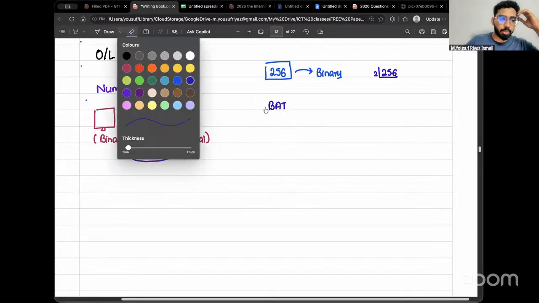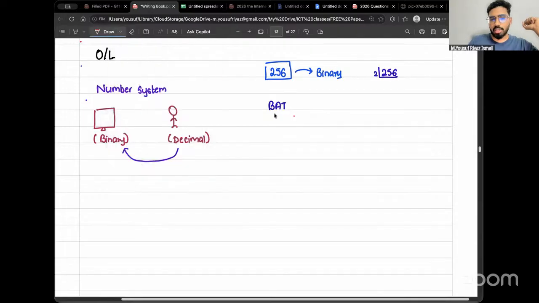So to solve this problem, they said, even though the word bat can't be represented using numbers, let's do something for every character. For every character, we have the letter B, the letter A, the letter T. Let's give a numeric value to every character. Before that, there was another problem that came. I'll come to that solution as well.